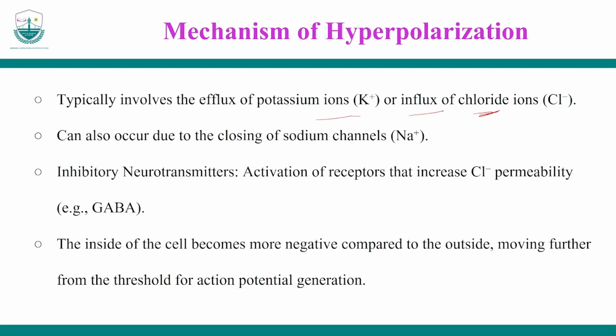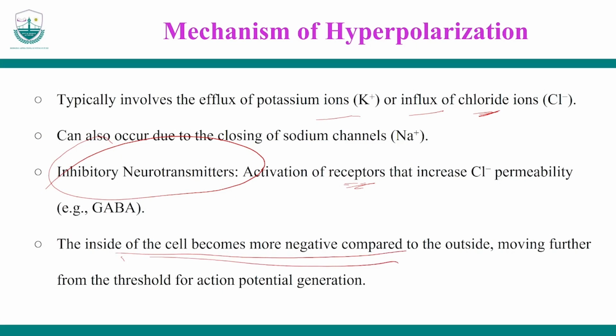But you can also have other chemicals, for example, what we call inhibitory neurotransmitters. These can be released by synapses, the presynaptic membrane, to inhibit the transmission of an impulse. So they inhibit action potentials by making the postsynaptic membrane more negative than it should be. GABA can be one of those that activate the receptors that increase chloride permeability, and this is what contributes to that more negative neuron.